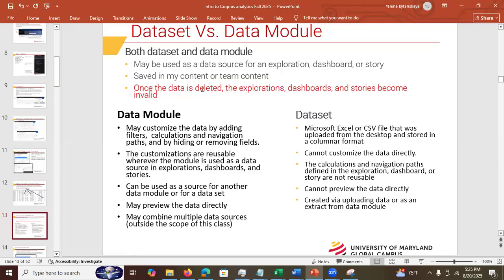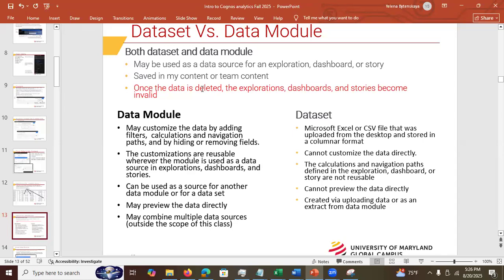But data modules are more powerful. Why? You can create calculations and you can add hierarchies called navigation paths. You can hide certain fields. And a data module in general can be used as a source of another data module. You may preview the data directly, right?